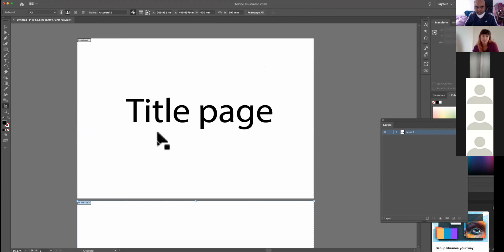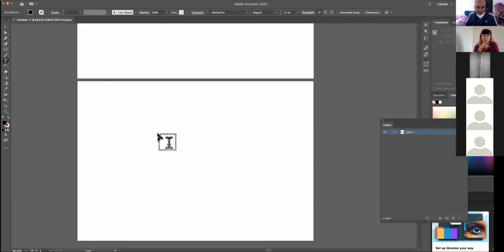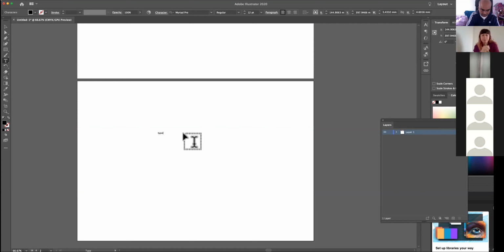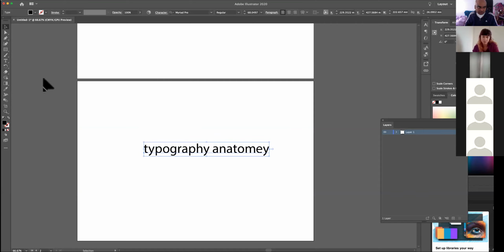So that's going to be your typography anatomy. But how did you do that? Did you create the file with more pages, or did you do it just now? No, I'm creating the artboards.